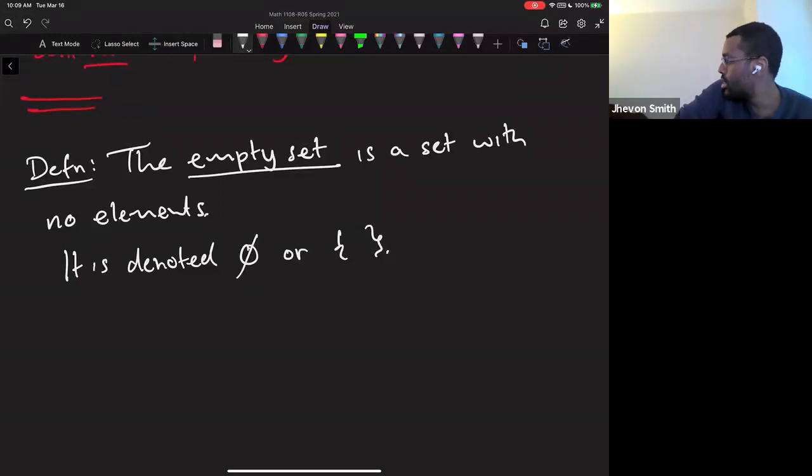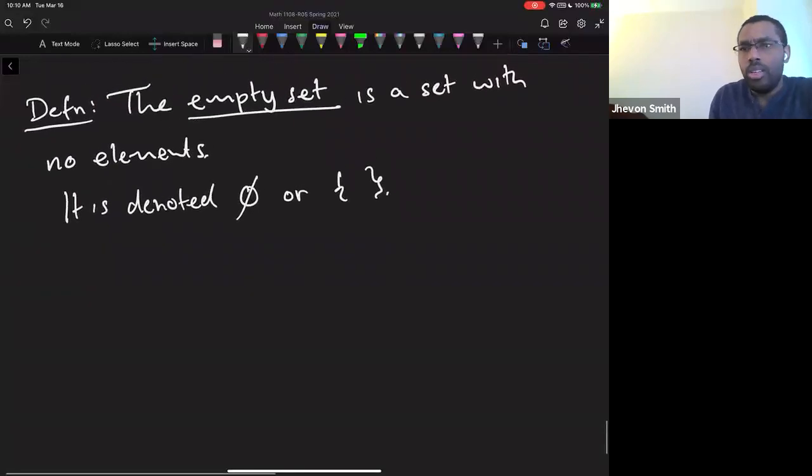I want the set of all people in the class that are over 12 feet tall. It's not so much that it's impossible to create that set, but that set would have no one in it. You open up the brackets to start throwing people in, but you realize there's no one to throw in. It's just an empty collection. The set of things that does this is empty. So that's a thing. We also have another definition here.